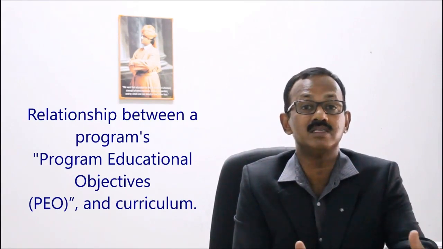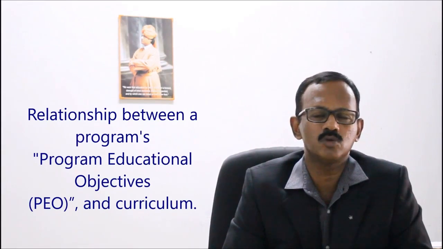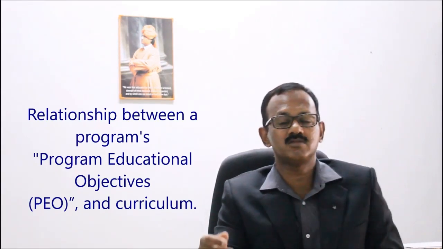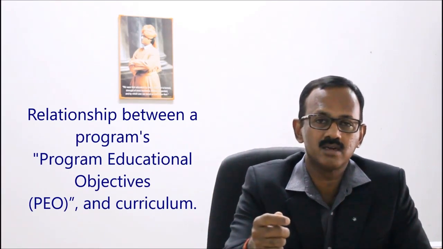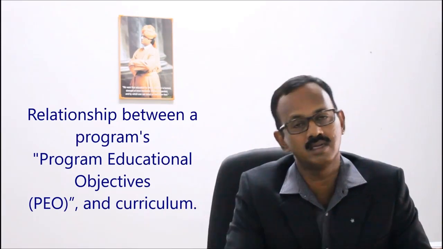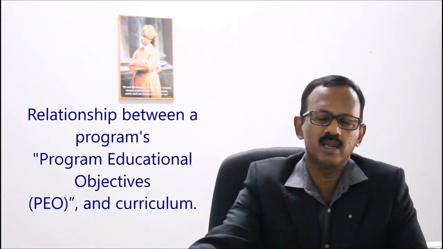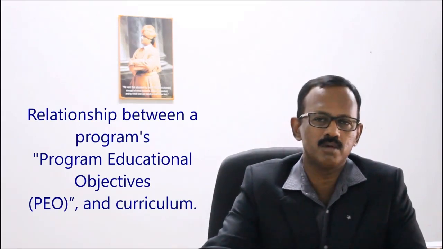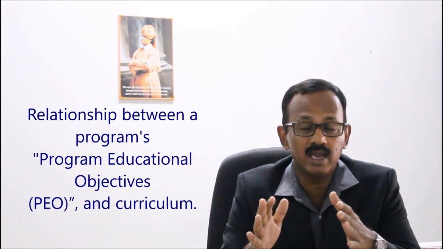So it should be a design curriculum. That is what it means. But I have seen many institutions writing their program educational objectives like this: we are preparing our graduates to take up a career related to design, or a career related to manufacturing, or a career related to industrial engineering. No problem.